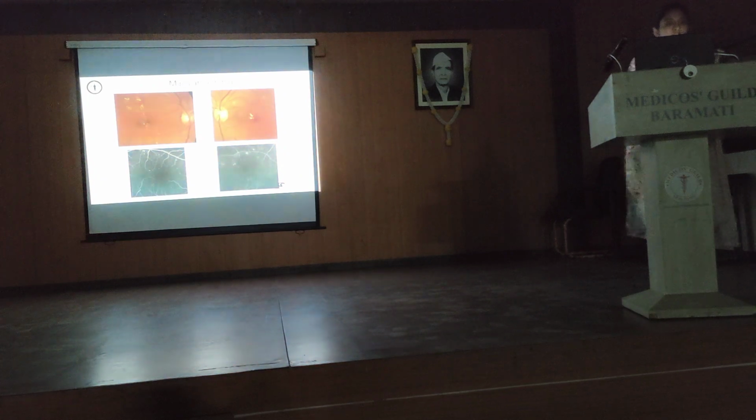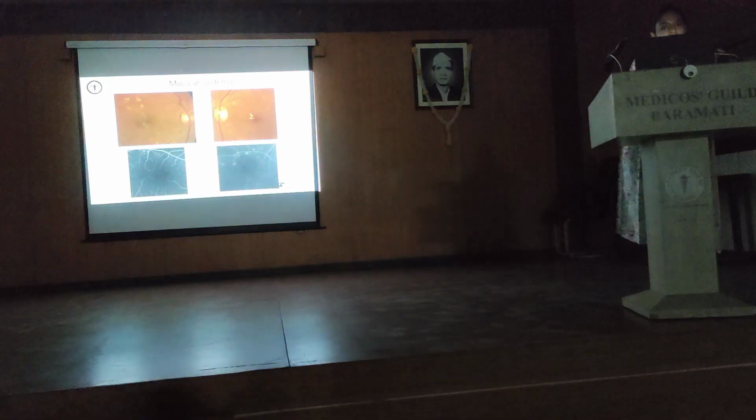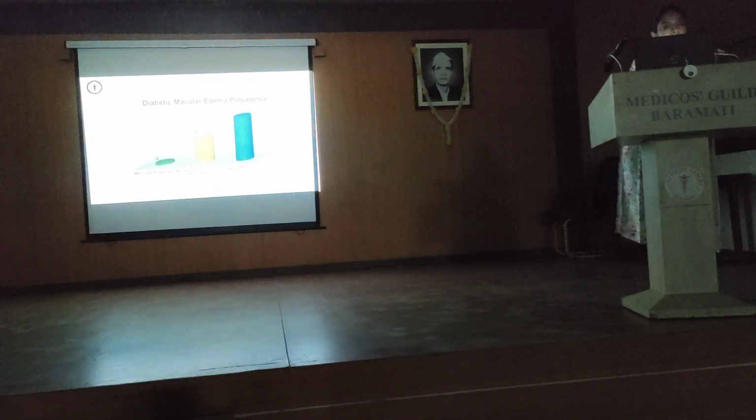So these are the hard exudates and the microaneurysms. You can see here, this is the macula and this is the optic nerve, and these are the vessels coming from that. If the macular area has hard exudates or microaneurysms, the likely chances are that macular edema is there. If we do an FFA, it will show a leak there. This is the FFA image, and this is the left eye image. It also has hard exudates and microaneurysms. So this is a macular edema.